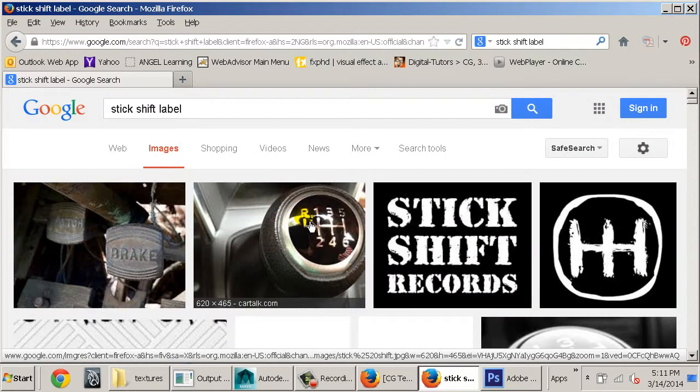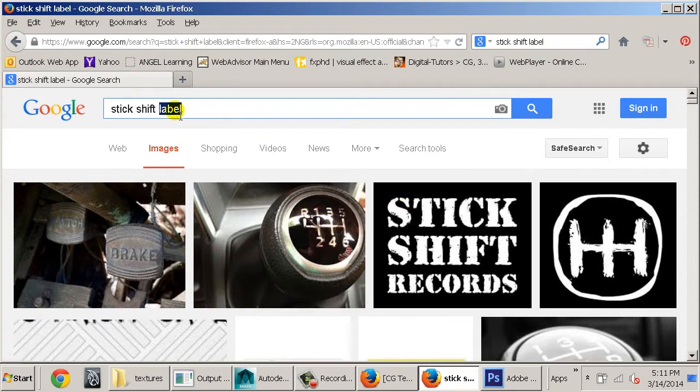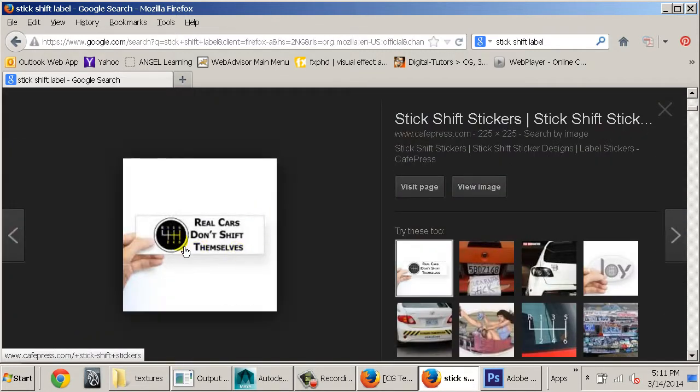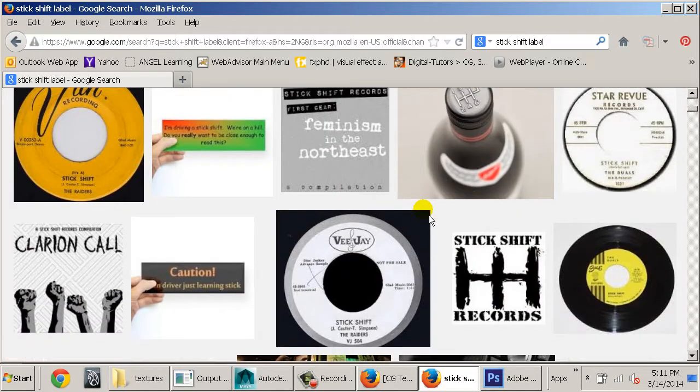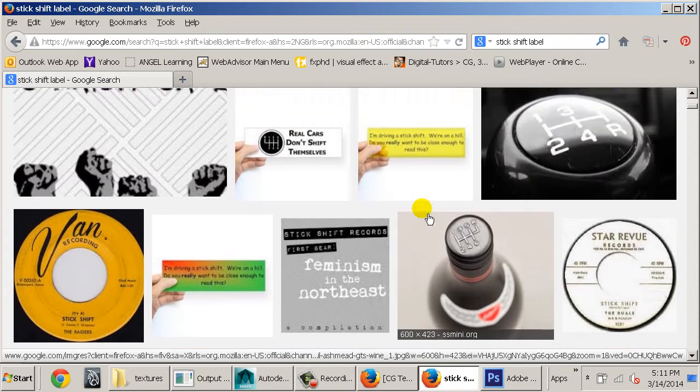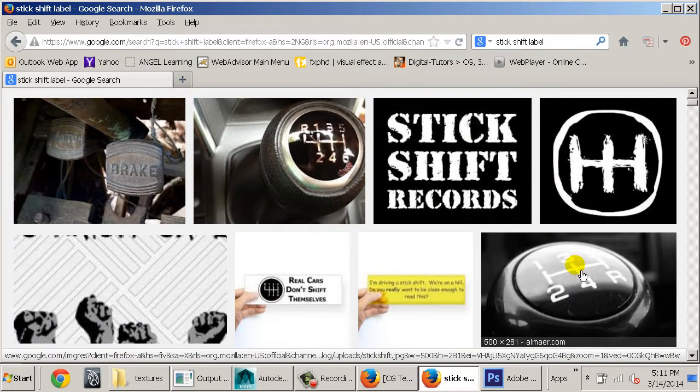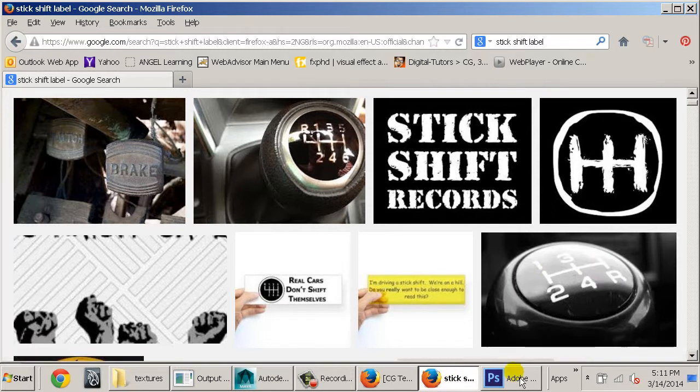Okay, and if you look, I've never driven a stick shift except for maybe like 5 times in my entire life. But in this case, the reverse is over here. It goes reverse, then it goes 1, 2, 3, 4, 5, 6. On this one, it goes 1, 2, 3, 4, 5, reverse. Here's another one: reverse, 1, 2, 3, 4, 5, 6, kind of like the first one. So it's all kind of different. So I'm just going to stick with this kind of shape because it's easier to draw. This is basically just a couple slashes and a line across.